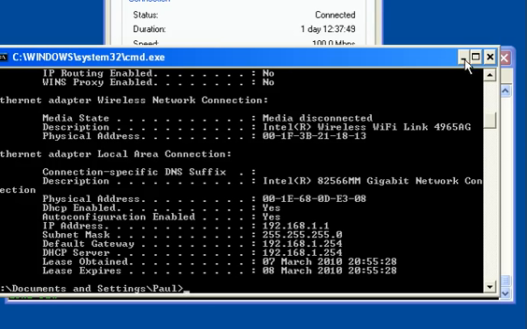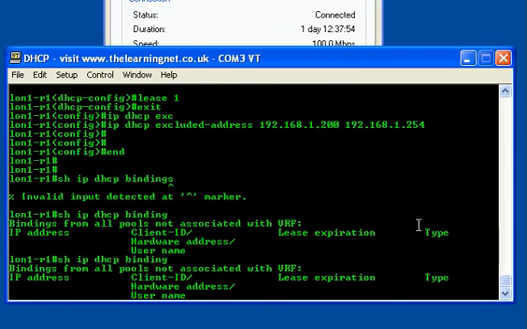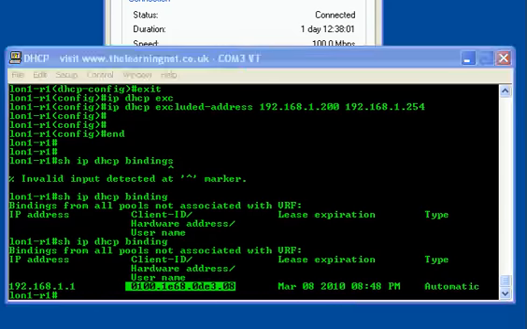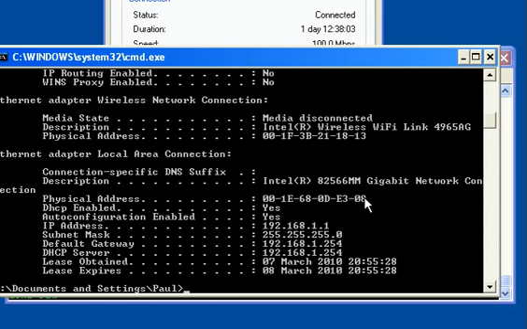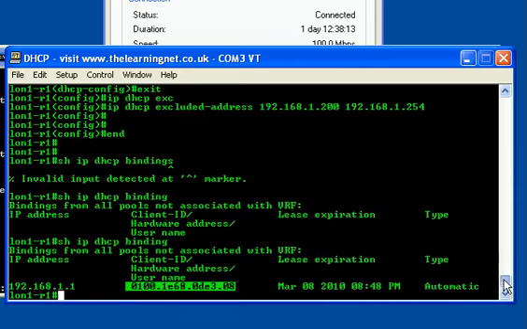Okay. And I can also check the DHCP server itself, the router itself, which I showed you earlier. Show ip dhcp binding, and it's showing me that it's allocated one address to this MAC address, which happens to be the MAC address of my PC. If I look there, I can see there's my MAC address. The last 4 digits are E308. If I go back and have a look at that, oh, what happened there? There we go, D308, that's my address.